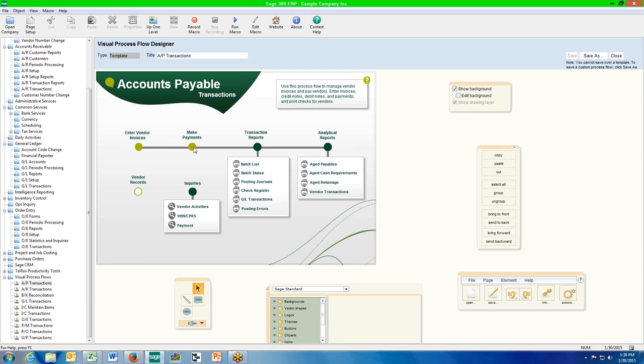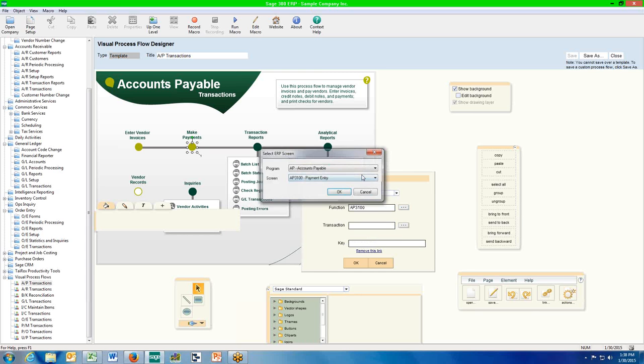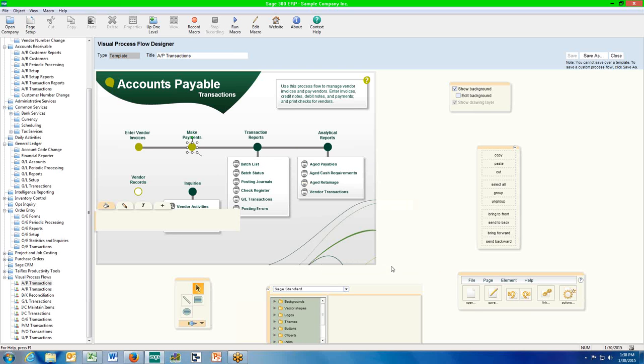I could enter customer invoices here as well. So basically what I do is I have a link to a function. I can choose what I want to look at, an ERP function. I want to look at accounts receivable, and I want to do invoice entry. And that will update that function from AP2100 to AR2100. I change the title, and I can do both on the same screen. And I can personalize this by doing things like adding logos. I'll add our Karen logo and drag it onto the screen.